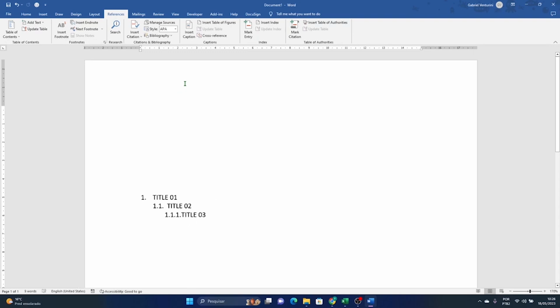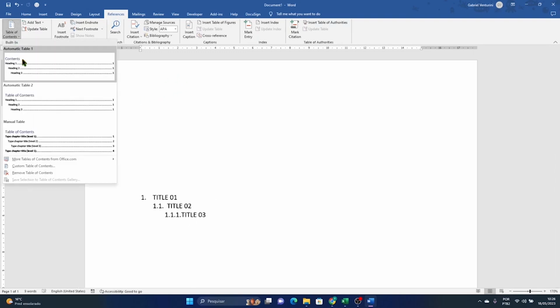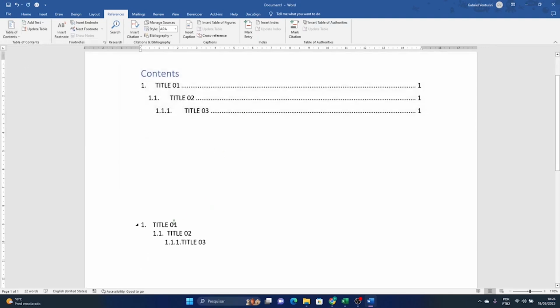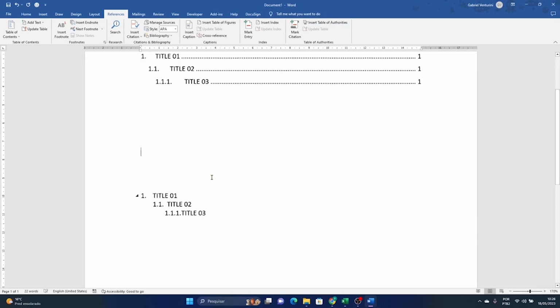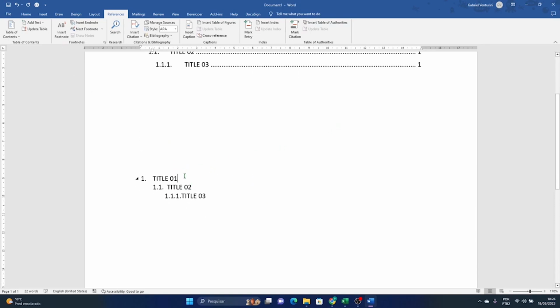Once that's done, here in References, I'm going to add a summary. Note that it has already inserted our text here. But let's say I want to use a different term instead of title. I'm going to insert, for example, logistics. Here, I'm going to insert logistics. And here, cost per trip.